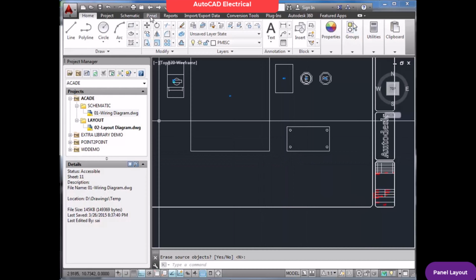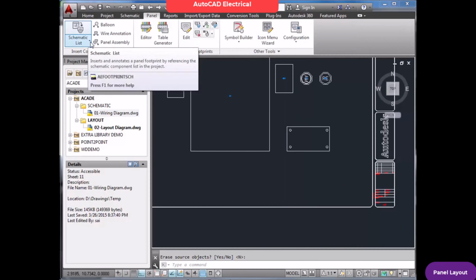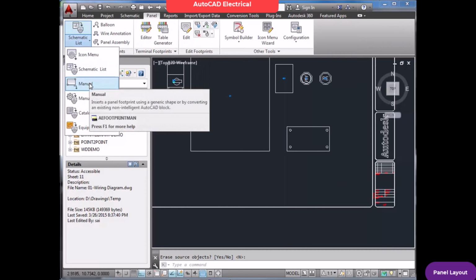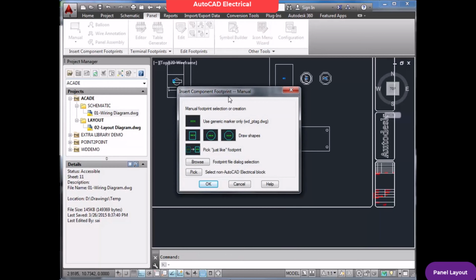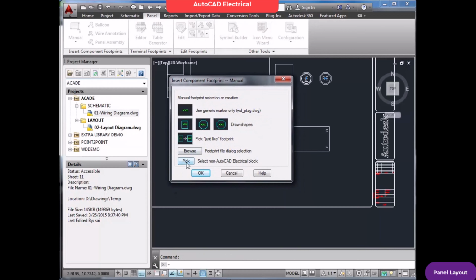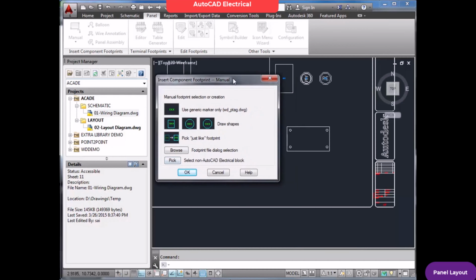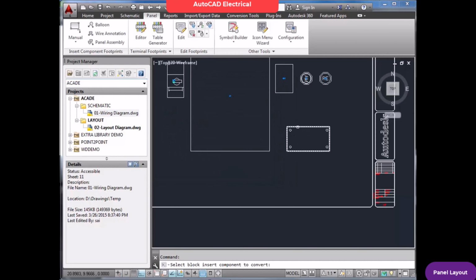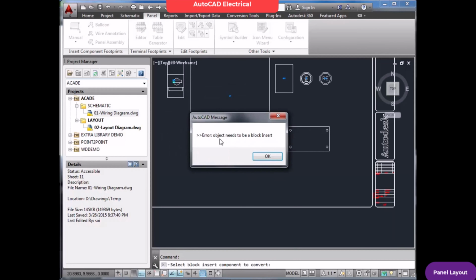Then what I can do is, under the panel tab, there is an option manual. When you go to manual, it will ask you to pick a non-AutoCAD electrical block. Remember, this is not a block right now. Suppose I go and pick this, it is not a block.